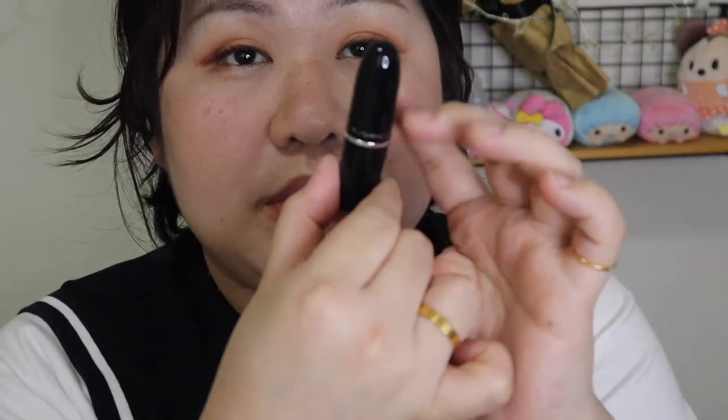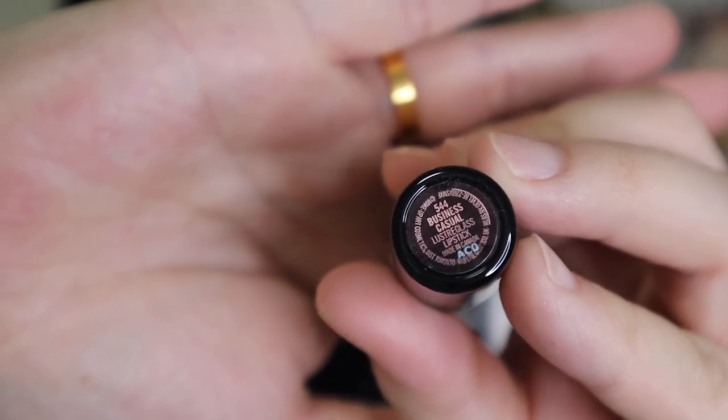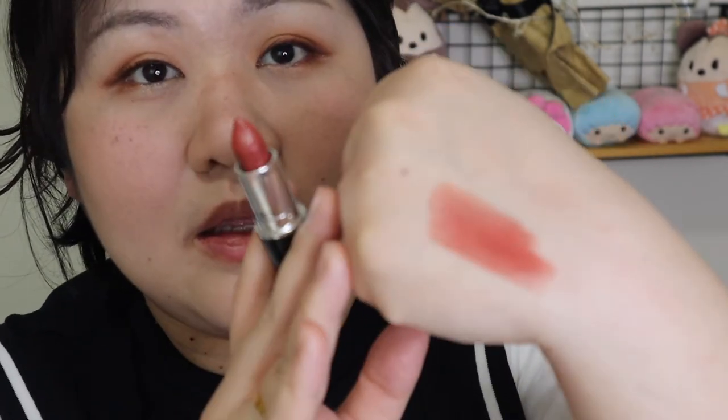So this is the lipstick from MAC. It's the 544 Business Casual, the Lustreglass Lipstick. I'm not too sure if that's the correct pronunciation. So this is how it is like. It's light, so I'm going to put it on my lip. I should just apply a little more.